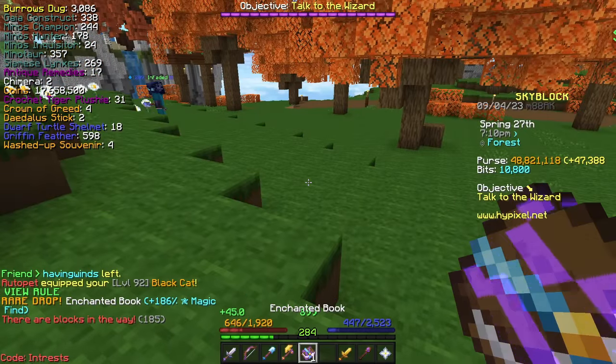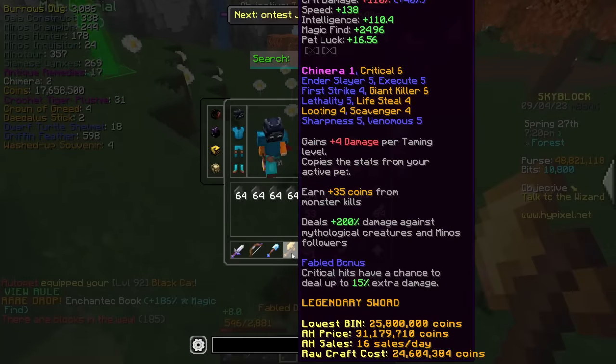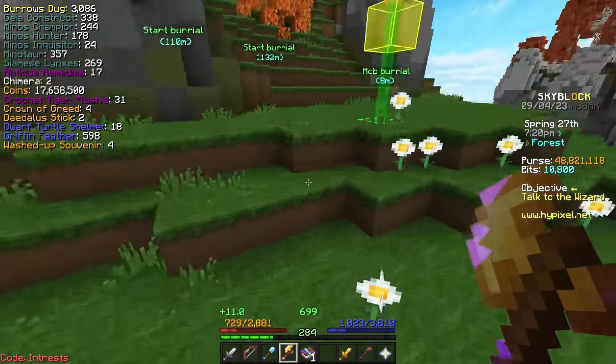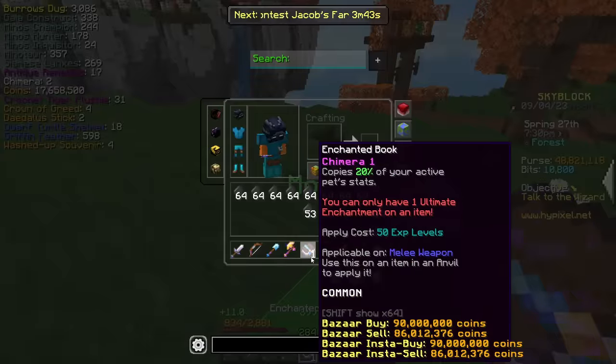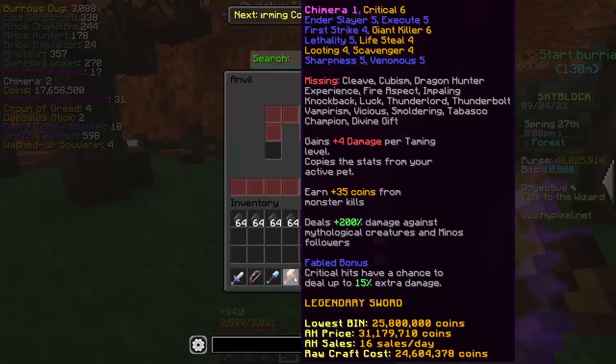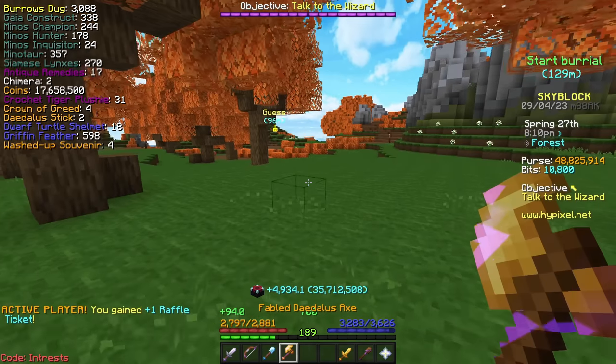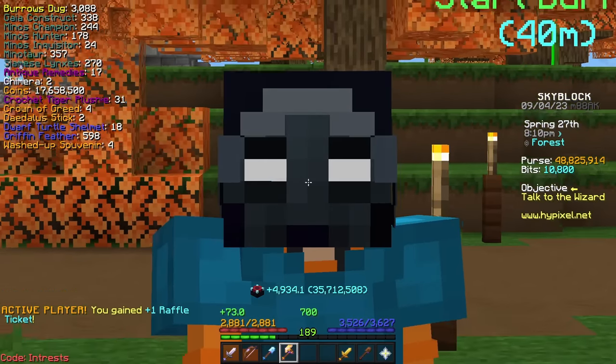Yo, I just dropped my own chimera. Dude, Daedalus axe W. I'm alone. I'm not even in a party right now. That was my own Inquisitor, and I killed him, and I dropped the chimera. You know what that means, though. It is time to make this Chimera 2. Boom. More magic find. Thank you very much.